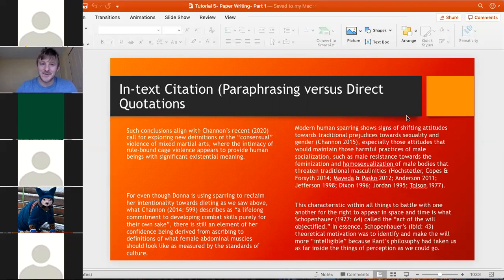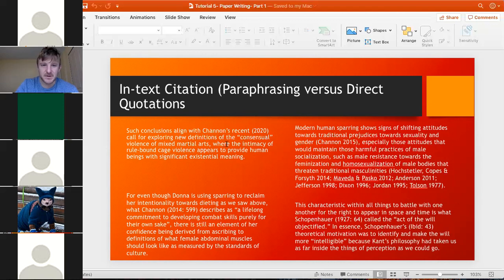I've only done APA and ASA. So if you're going to use Chicago, make sure you run it by me, and then I'll do another check to make sure. But just from memory, APA and ASA for in-text citation is what I've done. So I've given you a bit of an indication here of what this looks like.